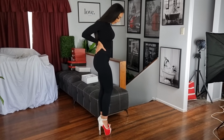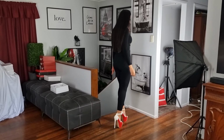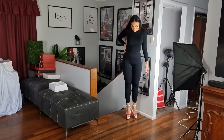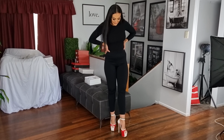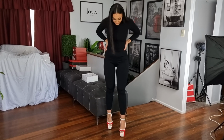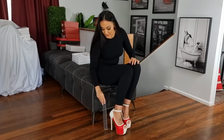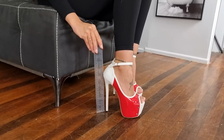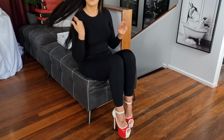These are very tall. We might have to measure these. They've got quite a large hidden platform as well. Let's see what they are measuring at. These are about a 6.5 in height, so very tall. We're gonna go outside and see what they look like in the daylight. I'll see you in a minute.